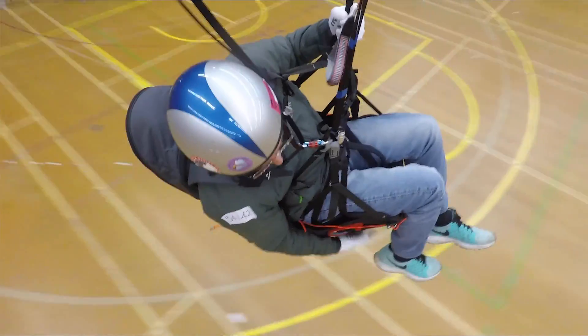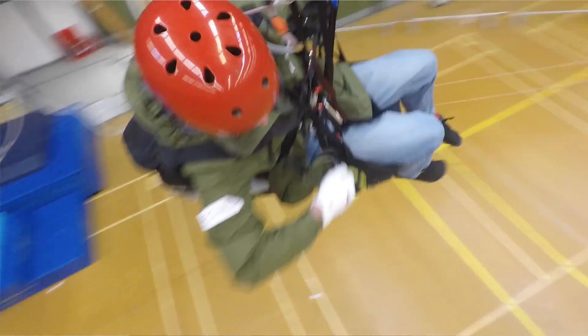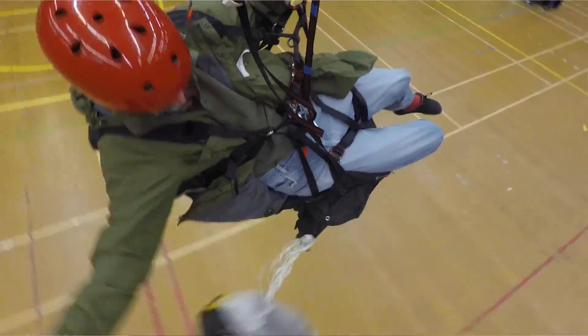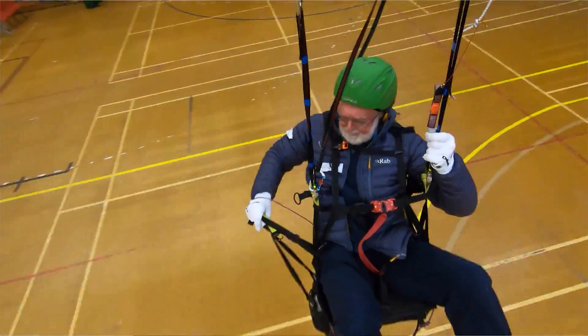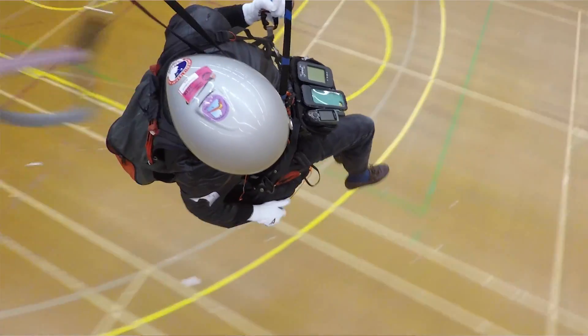Once they located the handle, participants tended to grip it properly before throwing — sometimes they'd grab it and have their fingers under it, but they held on until they'd managed to encircle the handle with their grip. The implication is that reserve handles need to be open enough or at an angle where they can be grabbed — a large handle risks accidental deployment, so there's a compromise, but they must be easily encircled. We also noticed participants would accidentally grab their clothing or in one case a stirrup at the same time, so handles should be clear of all obstacles.